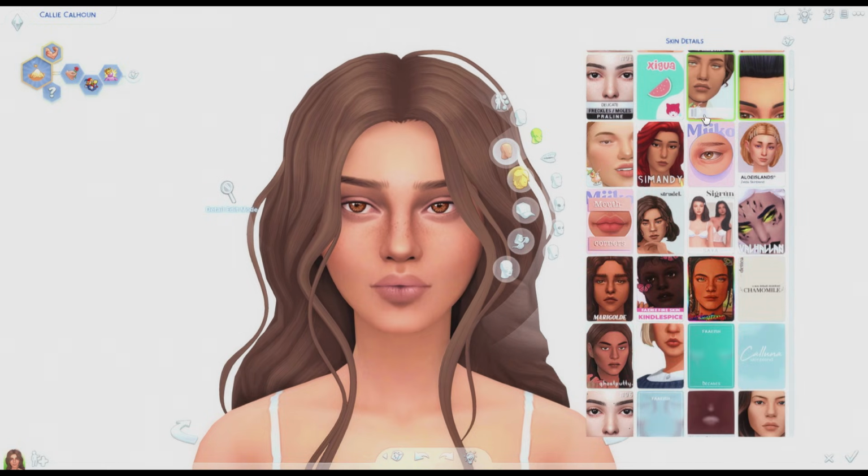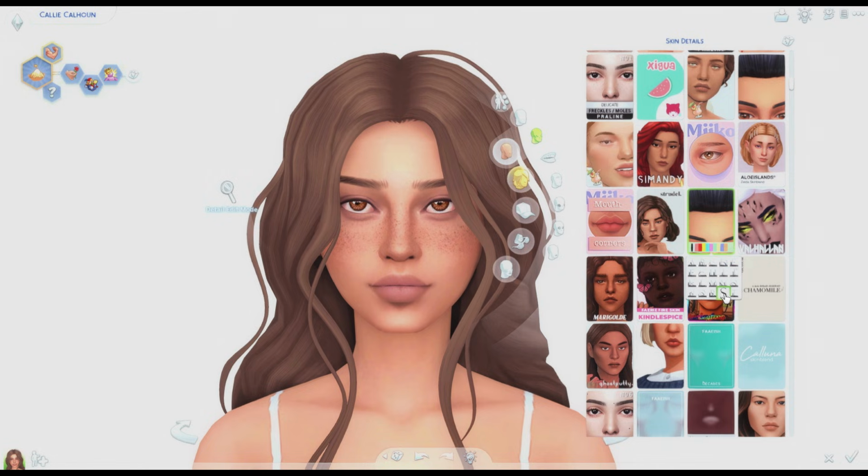Another one I really love to use is this one. It has so many different versions or variations, so you can just go through them and see which version you like. But this one I think has all of the details, and this one has just the skin overlay, I think, the highlight. See, that one has eye bags, that one has the freckles. One of my go-tos for sure, it's Sig Run by 𝐿.